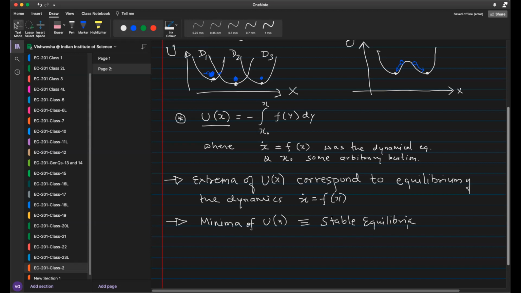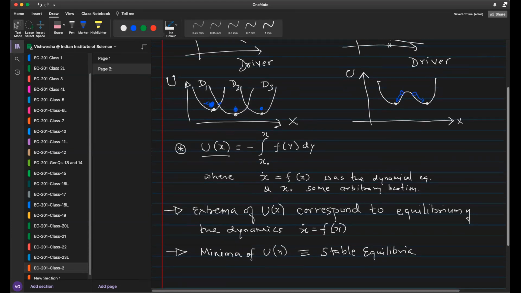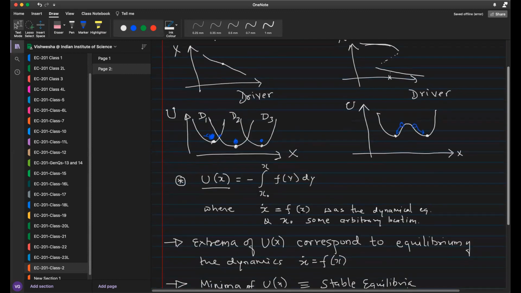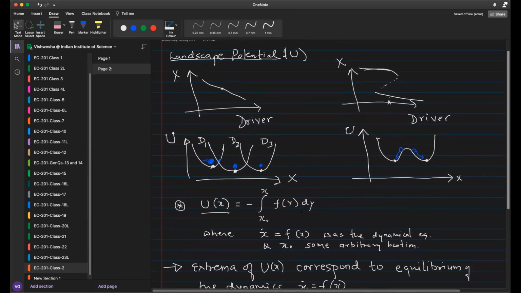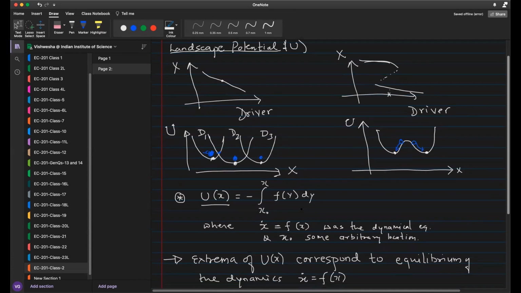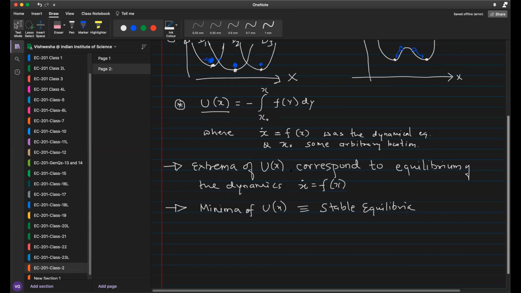Okay, these are the two things I was hoping you would arrive at in that assignment by visual inspection. I was not expecting you to make any mathematical proofs of this, because I had given you two types of models, one having this left-hand side kind of equilibrium structure, the other having the right-hand side bistable equilibrium structure. And if you calculate u based on this formula, you would have found these two things. And what I was expecting is that you would arrive at these two conclusions.